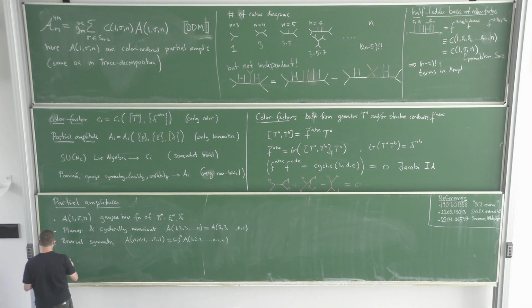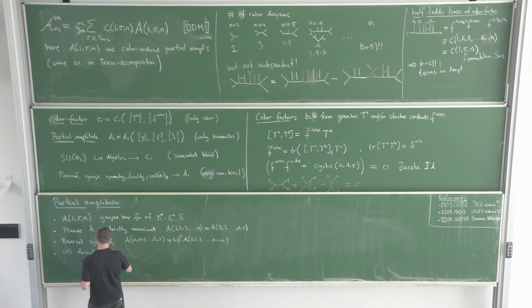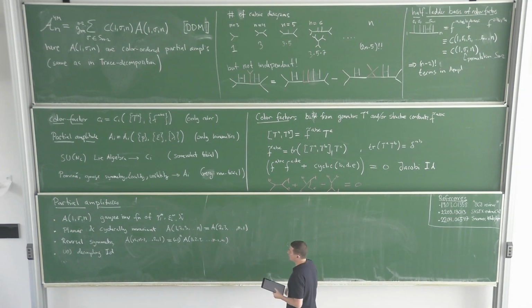Yeah. There's also an identity called the U(1) decoupling identity. And it's called the U(1) decoupling identity because if we consider a gauge group which is U(1), essentially having photons, we know that there cannot be any interactions between photons, so the amplitude has to vanish. The question is, how does that vanishing look in terms of the partial amplitudes? Well, let me write out what it is, and then I can explain it further.